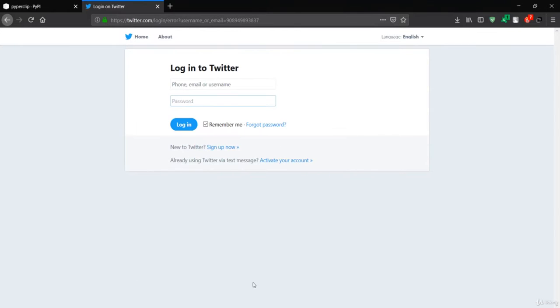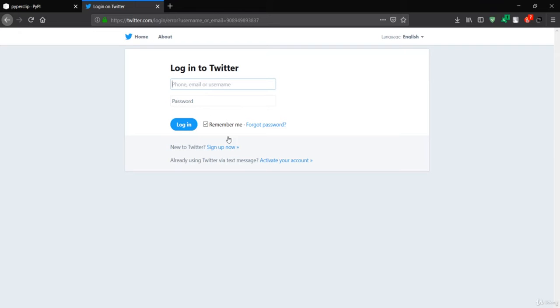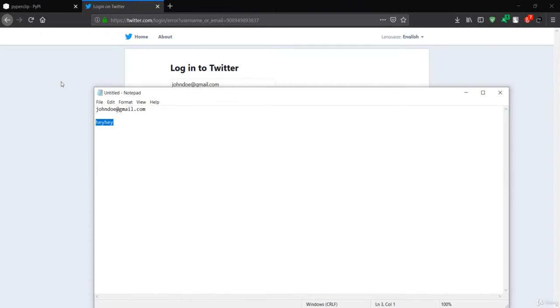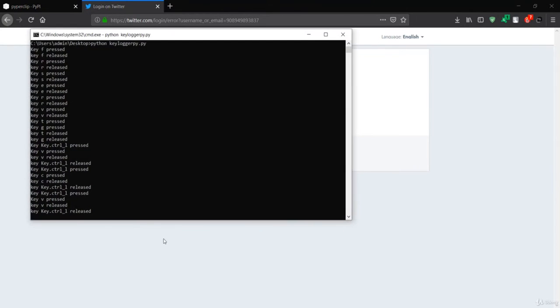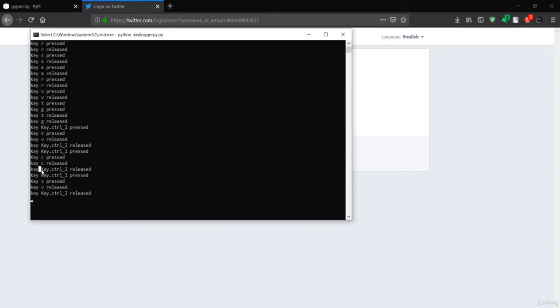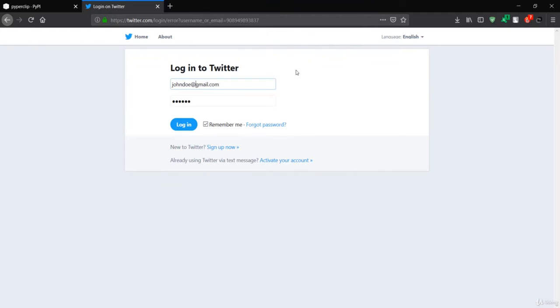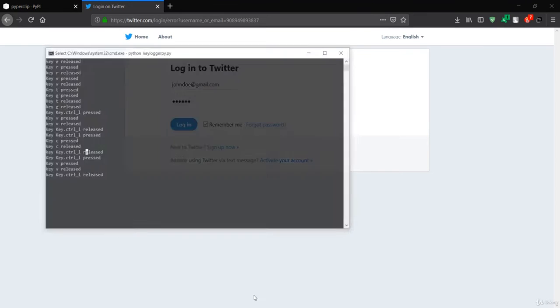So let's see one scenario. What if the user copies and pastes into the respective field or the social media? So if I just go again and copy this and paste it over here, then if you go back to our keylogger, it is not going to show us anything about this username and the password. It is only showing us that Ctrl+C and Ctrl+V were pressed, nothing about what we just copied over here. So that is the main disadvantage of this keylogger.